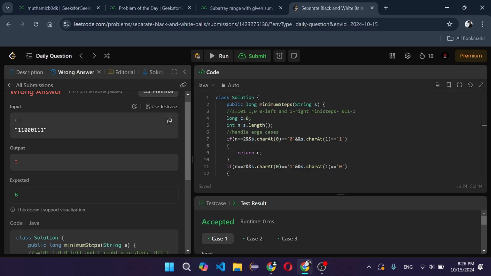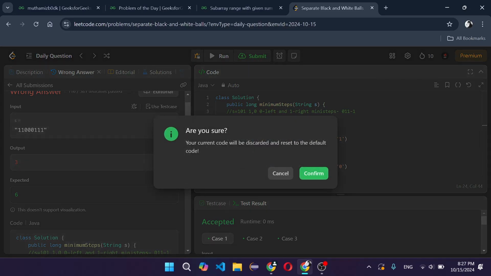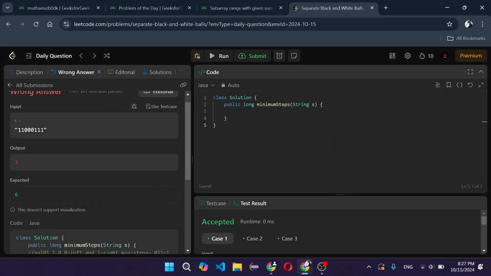Okay, let me try this in the optimized way. I had to come up with something, right? Okay, let me just change this one. So my brute force fails here. So let me just try to use the two pointer method perfectly. This time I think we will be getting some answer.